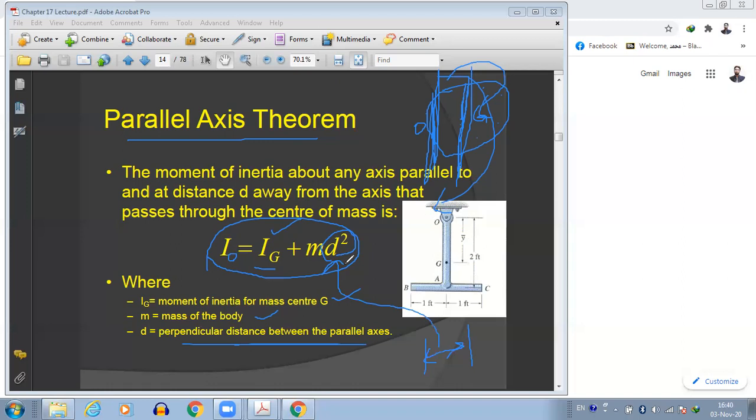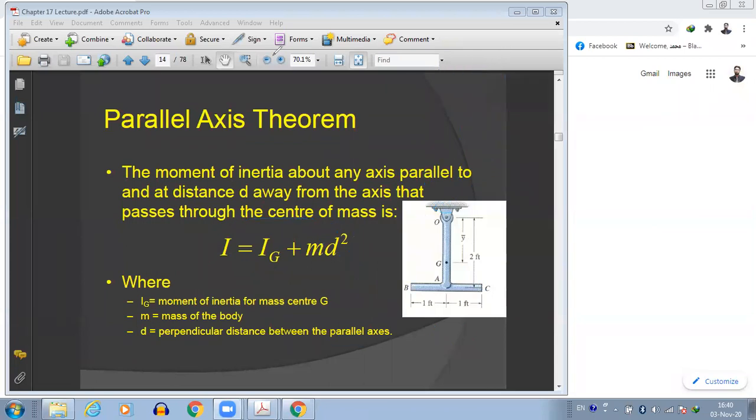One student is asking, can you please repeat? So can you please specify what is the thing that you want me to repeat? Okay, good. So far, students, are you with me? Are you understanding whatever we are trying to go through? Okay, good.